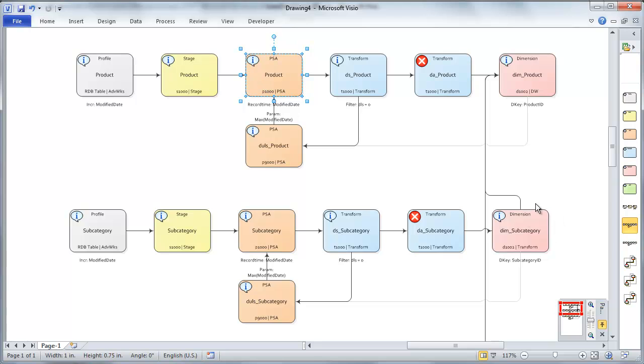In other words, if the subcategory changes or any subcategory attributes, we would never know about it up here. So we need to have a path here that will allow subcategory attributes to update our product dimension. And that's pretty simple to do.